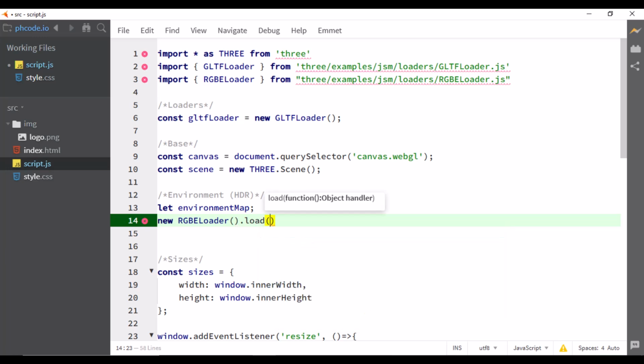So what's the HDRI? It's like your PNGs and JPEGs, but the difference is that it has more range, I mean the range of colors between the dark and the light, to make everything look more realistic and dynamic.